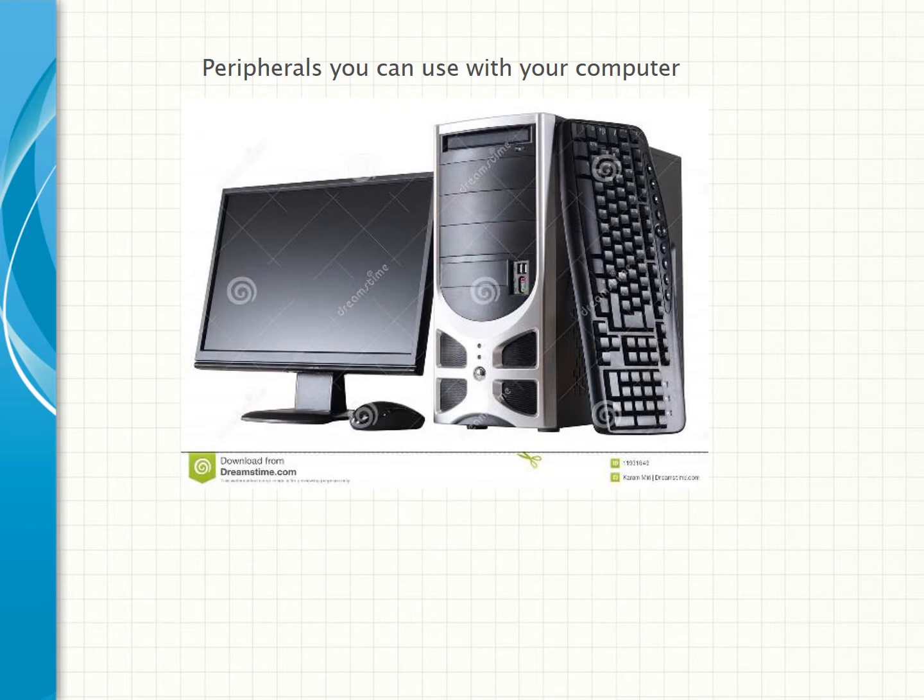Peripherals you can use with your computer. The most basic computer setup usually includes the computer case, monitor, keyboard, and mouse. But you can plug many different types of devices into the extra ports on your computer. These devices are called peripherals. Let's take a look at some of the most common ones.